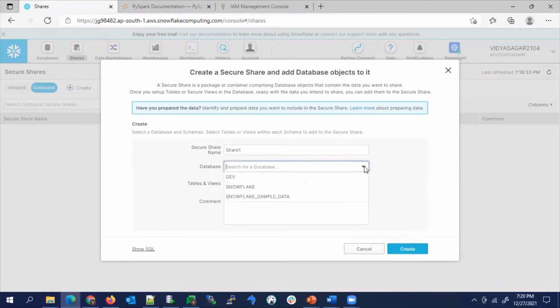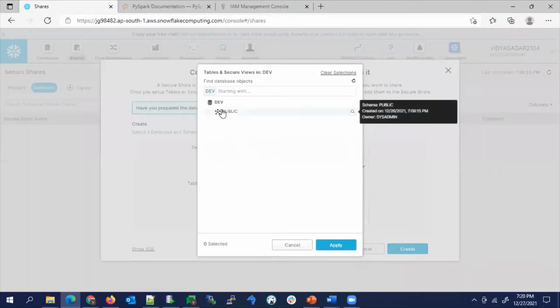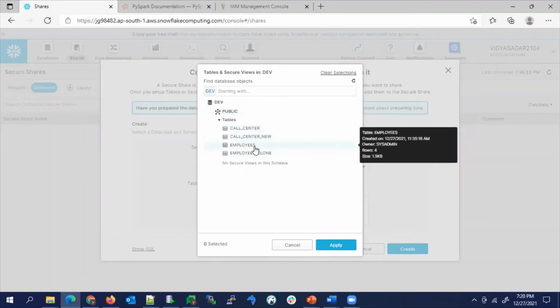It will show the available databases. Right now I have 3 databases in my account. I can select dev, and if I open it, it will show all the schemas and tables present under that database.